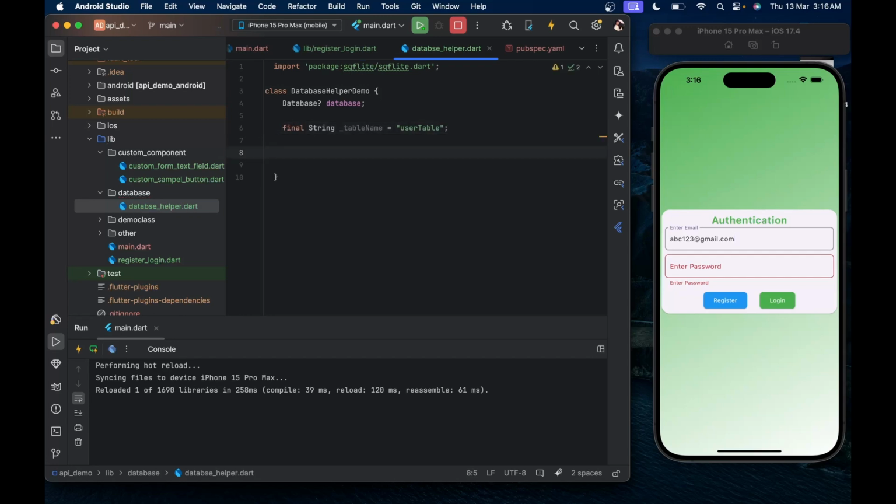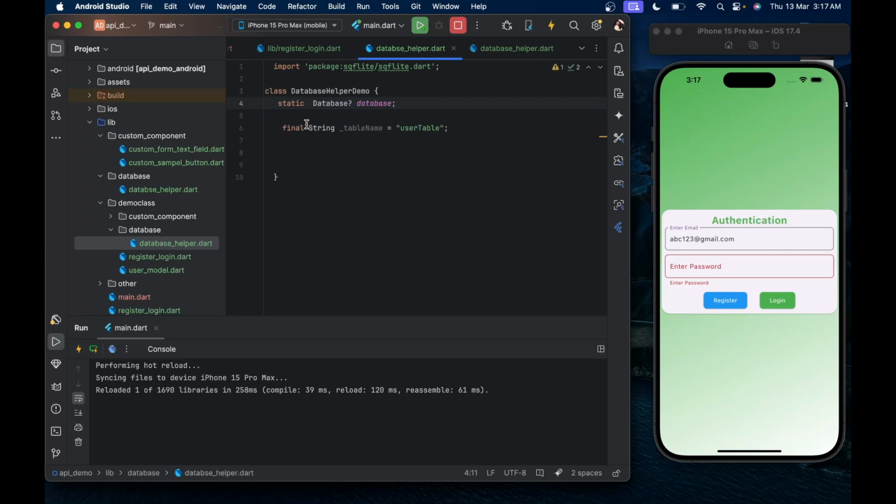Now we will first create our database. Here we will make it static, like this. Now make your method which returns a Future of Database, and we will make it a getter method named database, and it will be asynchronous.